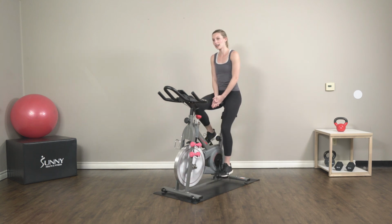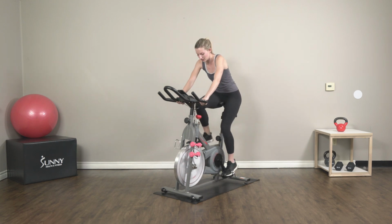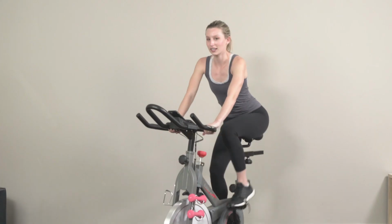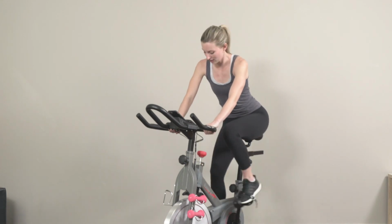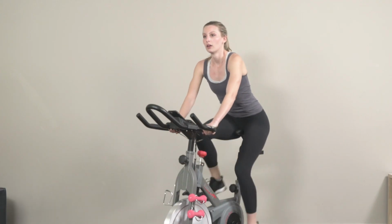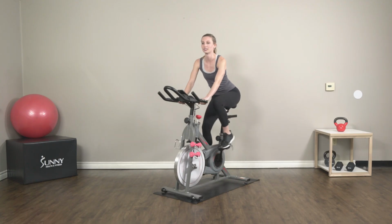We're gonna start today on our bikes with a 1 minute seated ride. So turn that resistance down. We're just gonna get our bodies moving, our energy flowing, get some motion going in those muscles. You've been sitting all day, it's so important to warm up. Let's get ready for action.